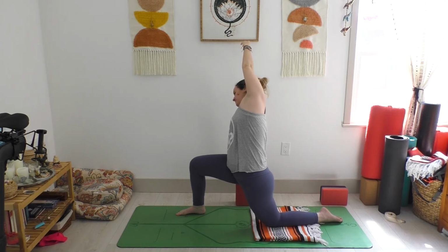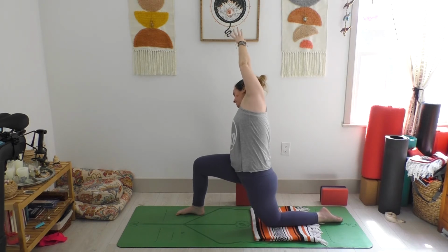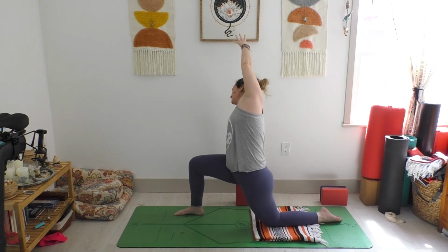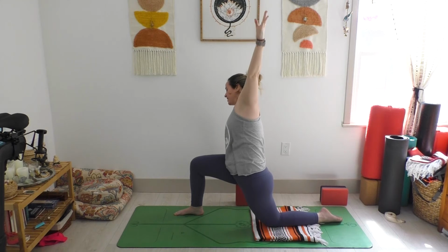So a lot of times when we think about working into the back body or working into back bends, we think about straight back bends. Turns out twists and side bends also work in the same way as back bends, or a similar way. And then on your inhale, come back up through center.